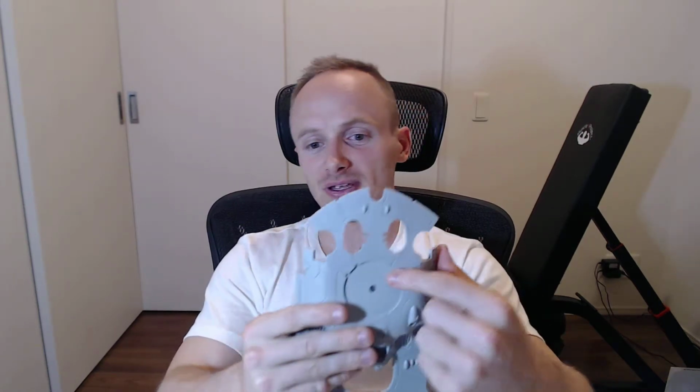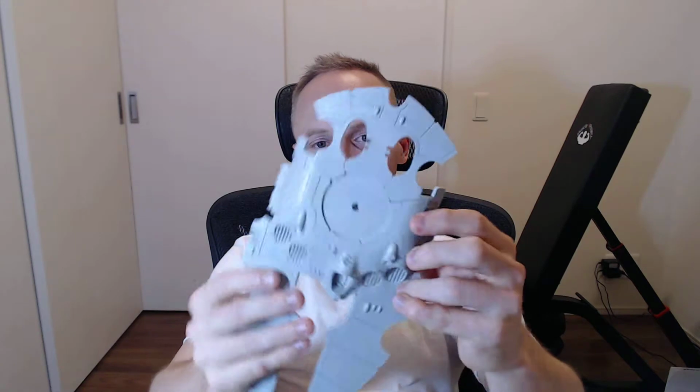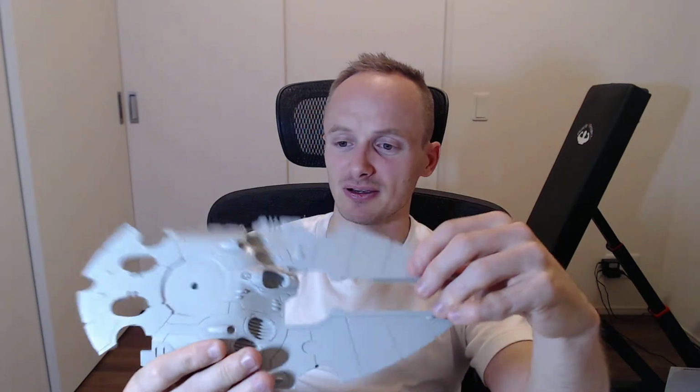The one thing I did glue together was this piece, this back plate, simply glued on there. Since that's part of the main body, that will be spray painted in the same go as everything else.